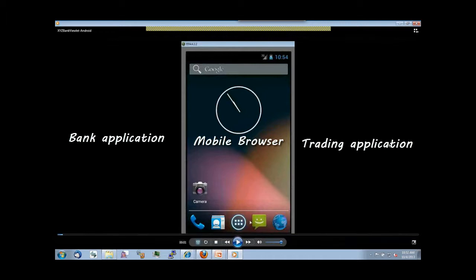The second app is a trading app. When you try to log into the trading application, since it's not an SSO agent, it will use the demo bank to go and do the single sign-on, right? Because the demo bank is nominated as the SSO agent.